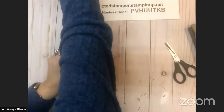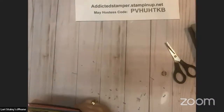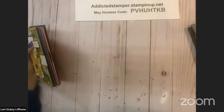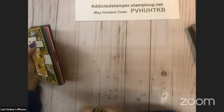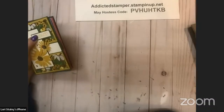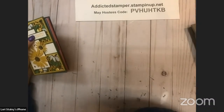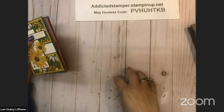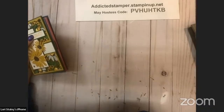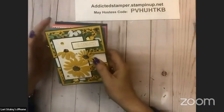Oh, you know what I didn't tell you at the beginning? Oh, sorry. So here's the deal. I got contacts yesterday, which are fabulous because I finally have the best vision I've had in 6 years. But now I'm trying out different readers. So I need one power to do stamping and one power to see the computer. And I'm trying to make the stamping ones work with the computer. So my apologies.